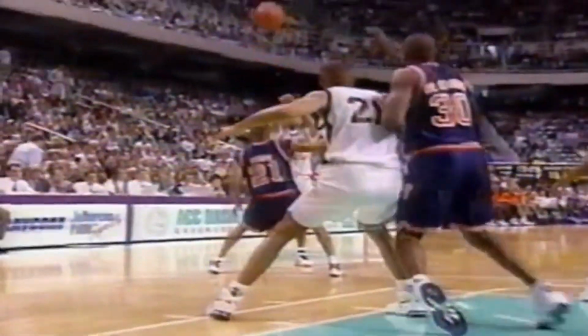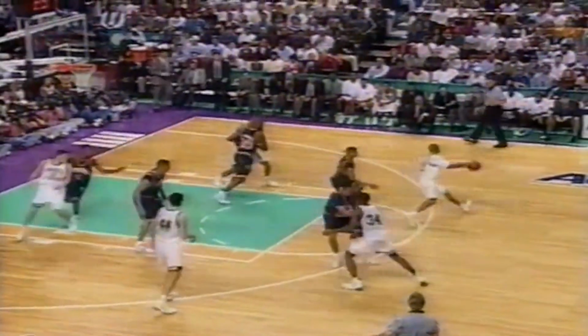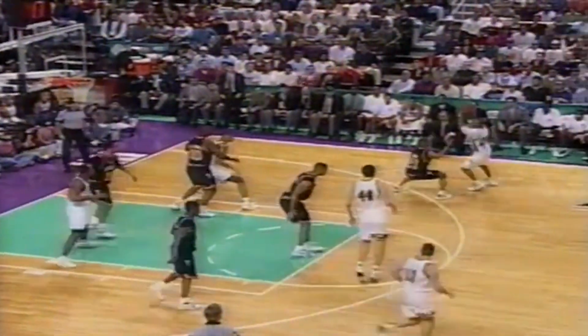And that's the kind of pressure that they have to put on Virginia inside. Right here, they spread the court. Nobody able to get down to help Duncan. Dean can't really rotate down because he's guarding Childress. From 3-point range here in the second half. And here's Harold Dean back matched up man-to-man. Nowhere to go for Duncan, so he gives it out, gets it back, and skyhooks it. That's a great offensive set by Wake Forest.